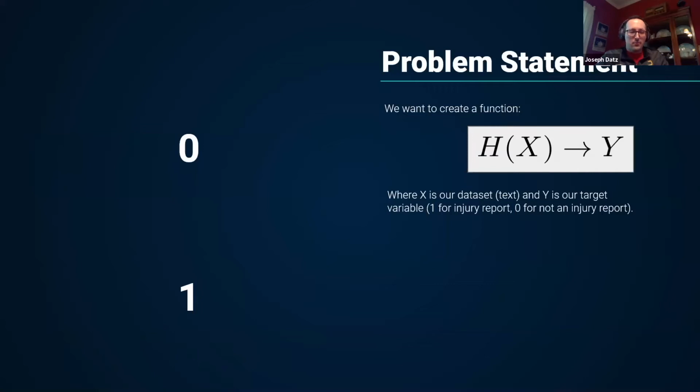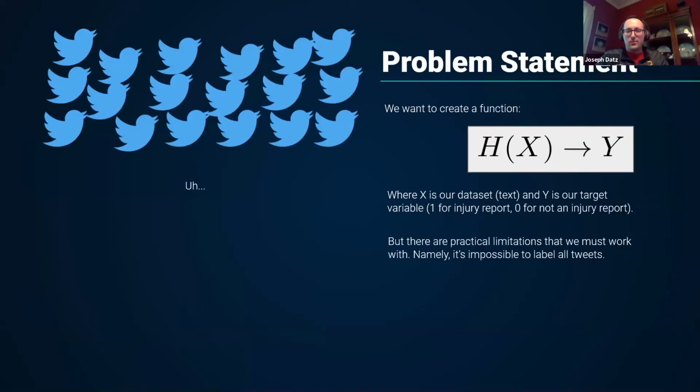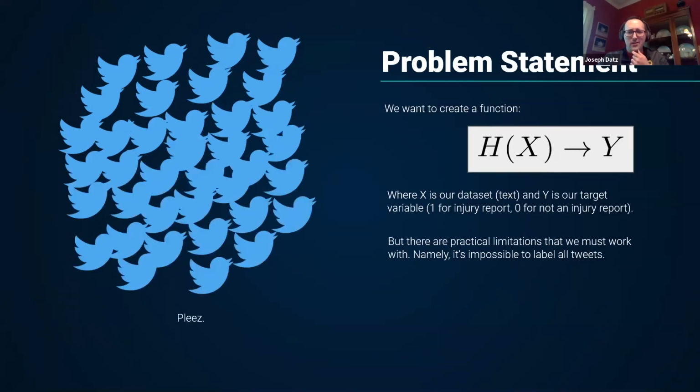But there is a bit of a problem with this, and that has to do with the sheer number of tweets that are available. These have to be labeled by hand, and this is a bit of a problem because I can really only realistically do maybe 300 or 400 a day, but I'm easily getting on the order of thousands at a time. And actually at this point in time, I have somewhere around 100,000. And so it's getting a little bit messy.